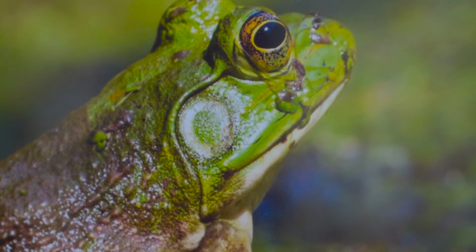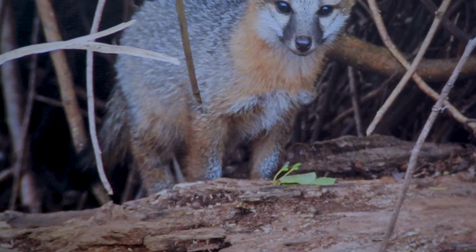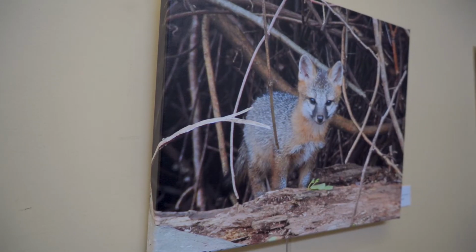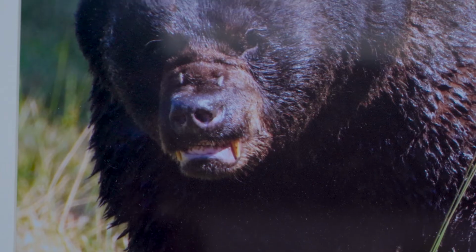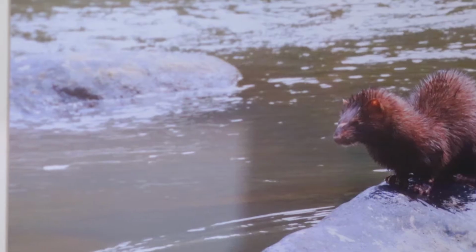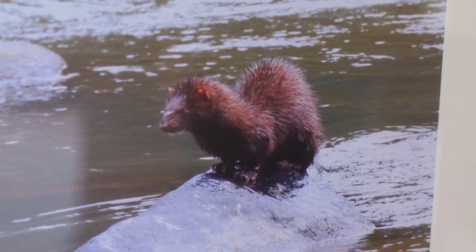Some wildlife I just happened to stumble upon, like the picture of the fox was actually in my parents' backyard one day. Other wildlife I tend to go looking for, and we'll have to camp out and hang out in the woods for long times, like the bears. Those were in eastern North Carolina, and so those tend to be visible mostly very early in the morning or very late in the evening. So some things I just stumble on, but I have my ears and eyes open.